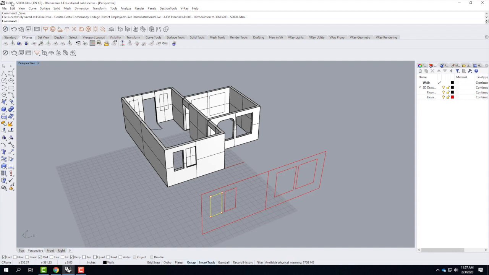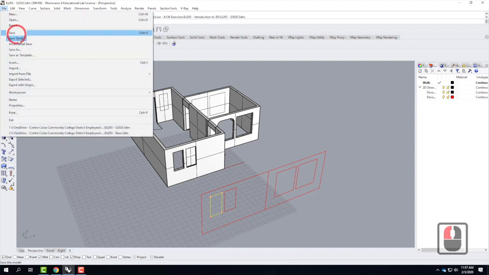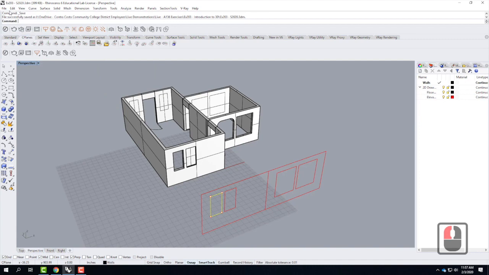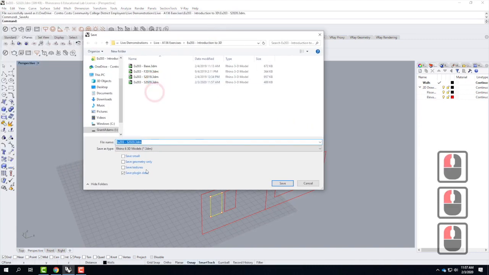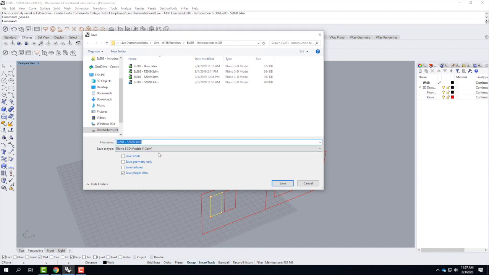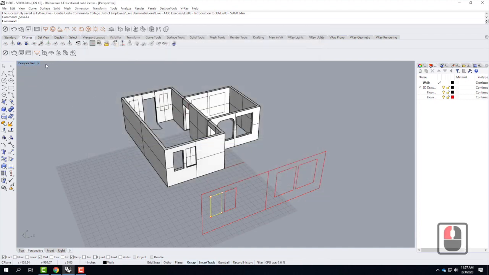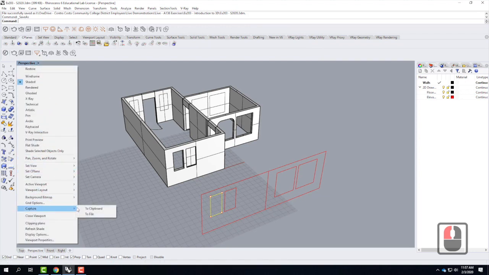Sure. So in my case, it's already been saved once, so it's not too exciting. But if you've never saved it, if you go to File and then Save, so it's just regular File, Save, it will save a Rhino file for you. If you're doing it for the first time, it will look more like this, where it'll ask you where to save it, and you'll save as type will be Rhino 6 3D model or a 3DM file. All right? That's for the Rhino file. To make the JPEG, you're going to go to this little triangle on your viewport and come down to Capture to File. And that'll save the JPEG that you'll post as the featured image on the course website.